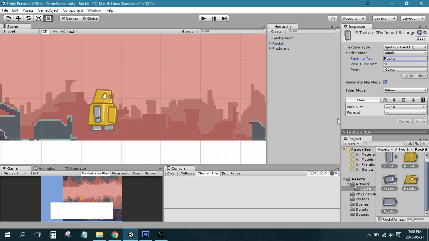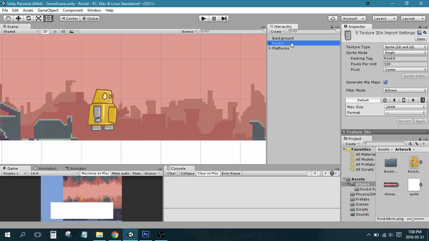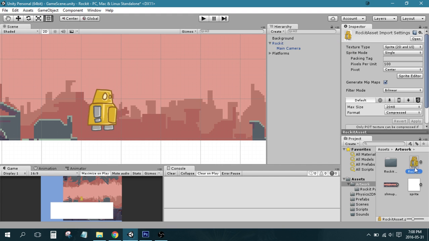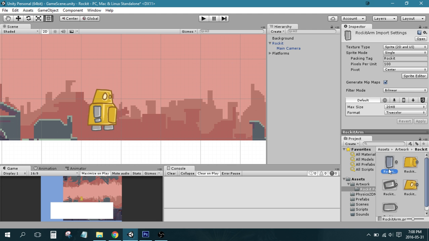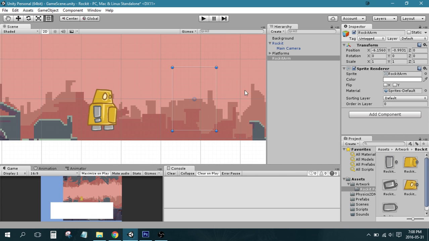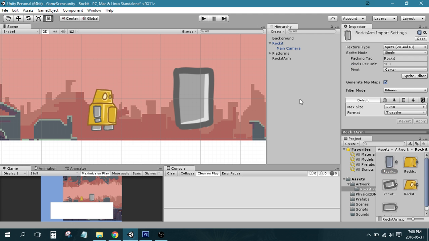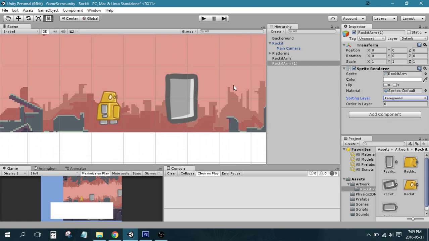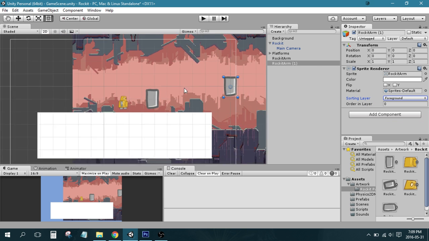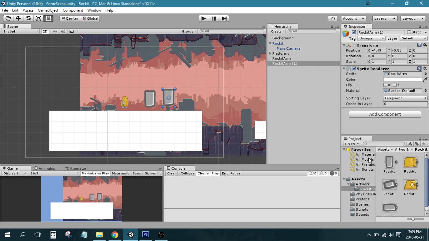Okay, so we have rocket here, but rocket still has its original sprite. I'm gonna go ahead and change that. We'll try importing them and make sure that the sorting layer, if you don't have a sorting layer yet, let's put it in middle ground for now. I'll start importing most of these, making sure that their sorting layers are good. You don't have to do a sorting layer if you didn't apply them. That's the same thing.